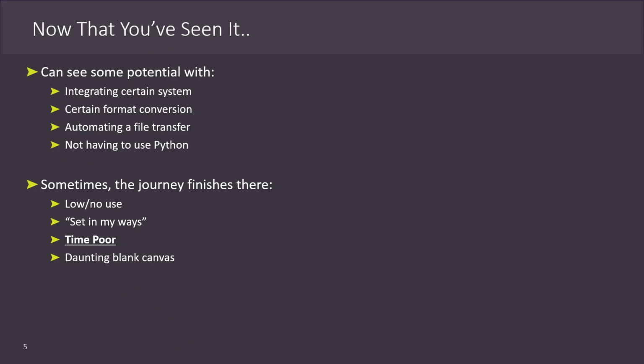But usually what can happen is you're just time poor with the task you have at work, which then reverts people to being a bit set in their ways of using the skills and software that they already have. But a lot of it as well can be just the daunting blank canvas nature of FME. Sometimes it can require a bit of creativity or a bit of a push to get going.